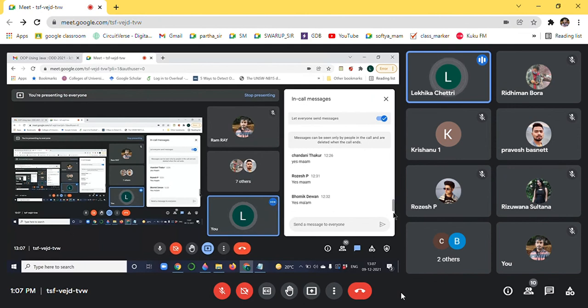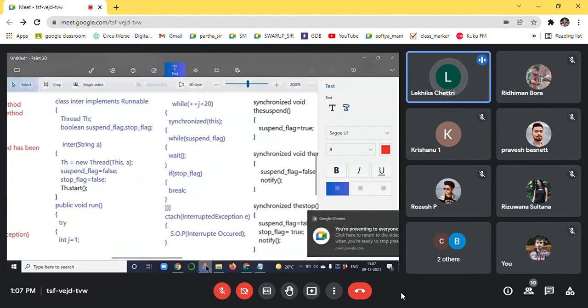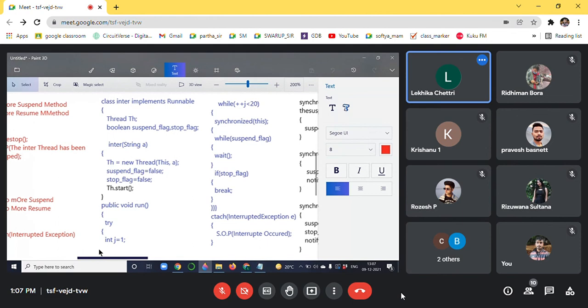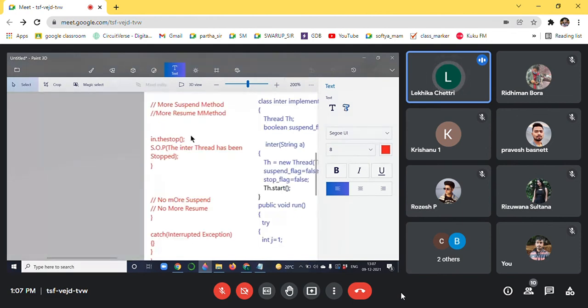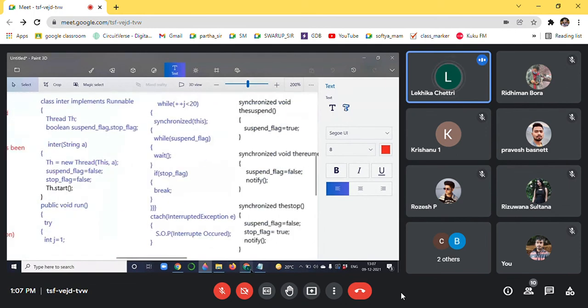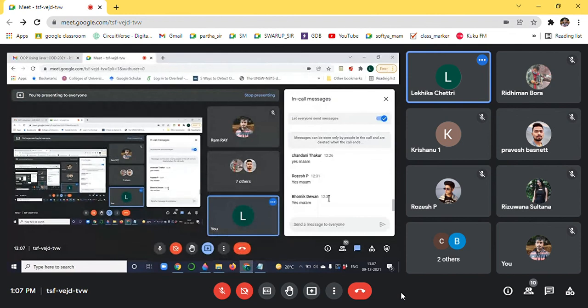In your while loop, you have this suspend flag, and the synchronized block you have used, you have executed it 20 times. So you can do more suspend and more resume 20 times because you have iterated the code for 20 number of times. Is it clear, class? Any doubt?